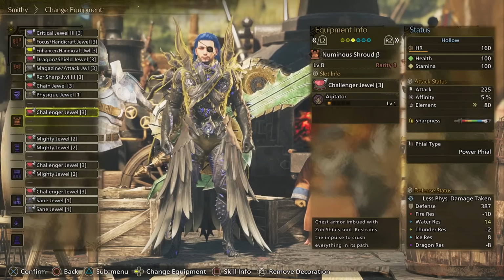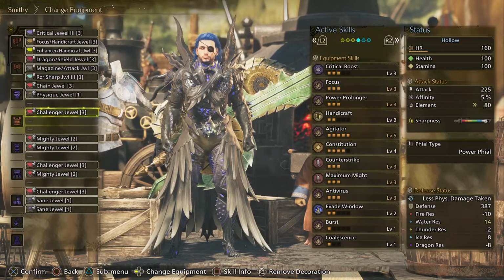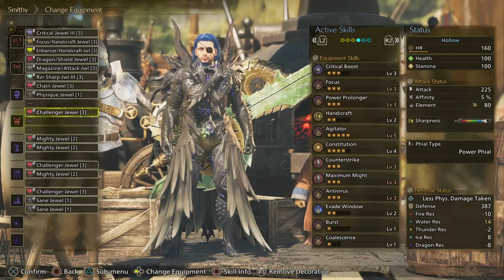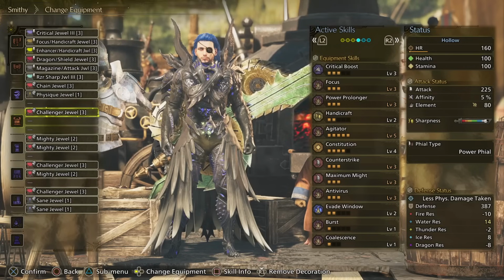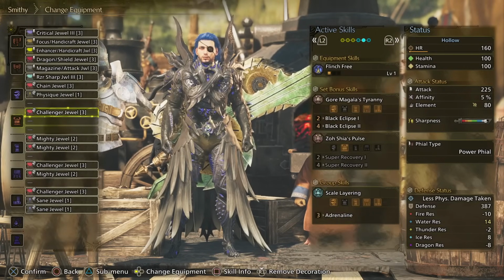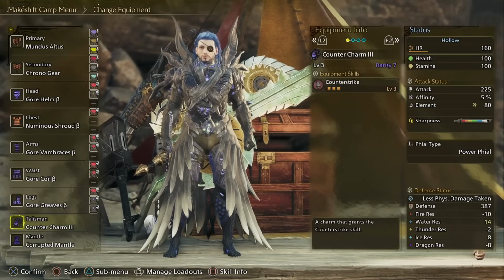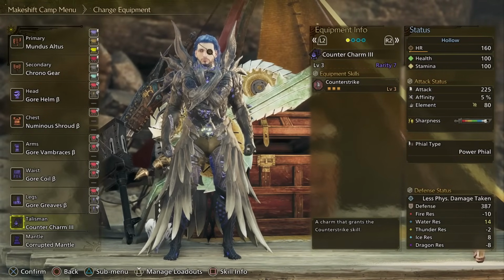If you need to take a pause and look at the decorations we're using for our armor skill list though, feel free. But we use this to achieve 5 out of 5 agitator, 4 constitution, full counterstrike, maximum might, antivirus, and the 1 level of burst. With this just sort of passively comes a bit of coalescence and evade window and flinch free, which is nice but not important. I almost forgot there, by the way, that for the charm, for the talisman, we have the counter charm for the 3 levels of Counterstrike, just to highlight that for you.